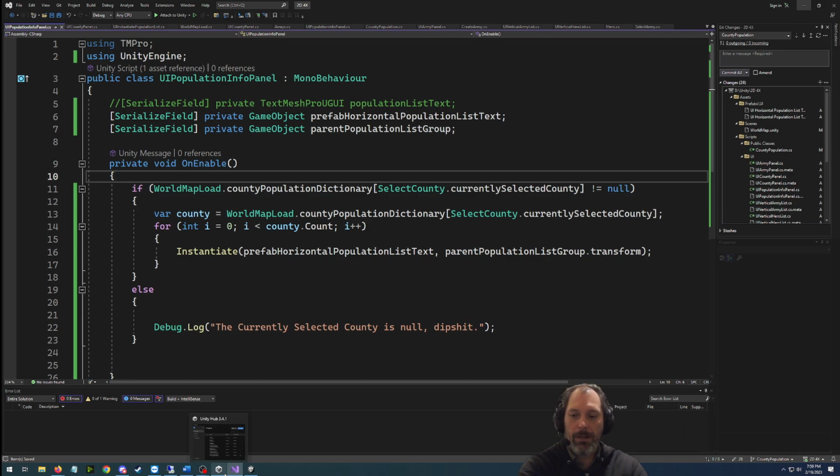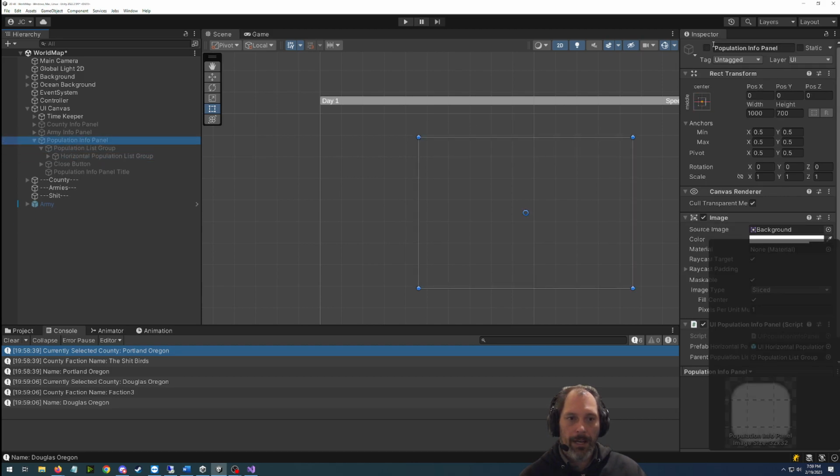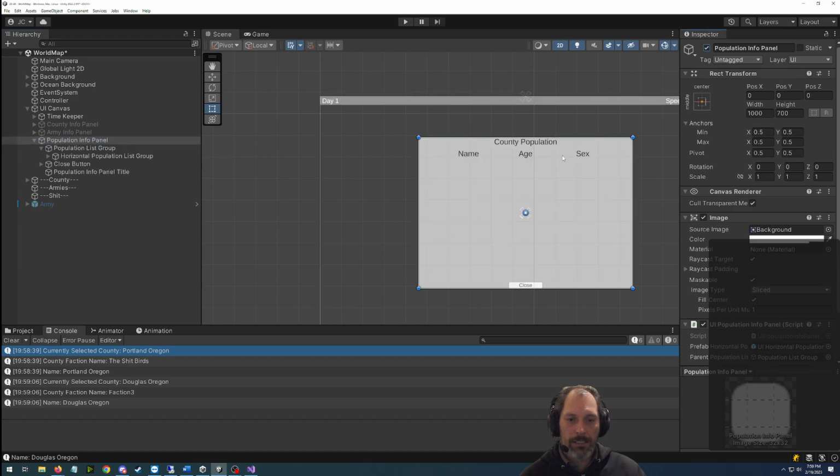See, so that's what I was thinking about the array thing. We could replace them. We can null out the array. Array 0 would be what did we do here? Array 0 would be this one that says name, age, sex.